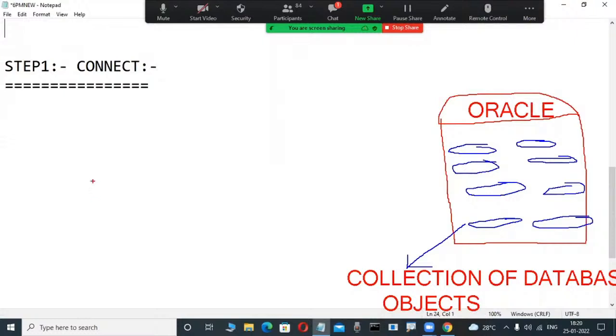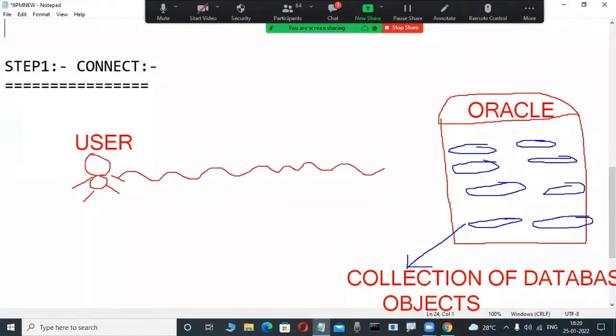One minute, observe here. I am a user, for example. Oracle Corporation gives this diagram for easy understanding. This is a user. I want to talk to this database, meaning I want to perform some operations in this database. If I want to talk to this database, which language do we use? Yes, very good. SQL is a language, the structured query language. Through this language we can talk to the database.